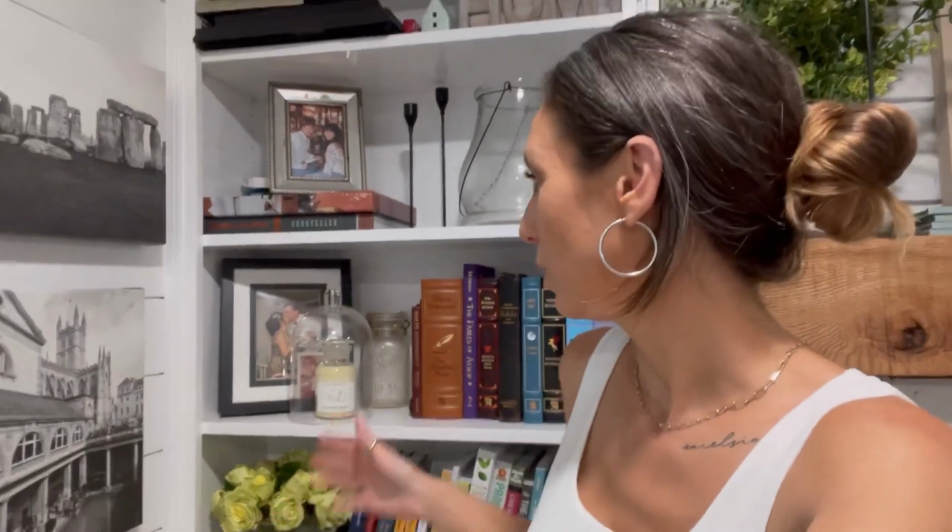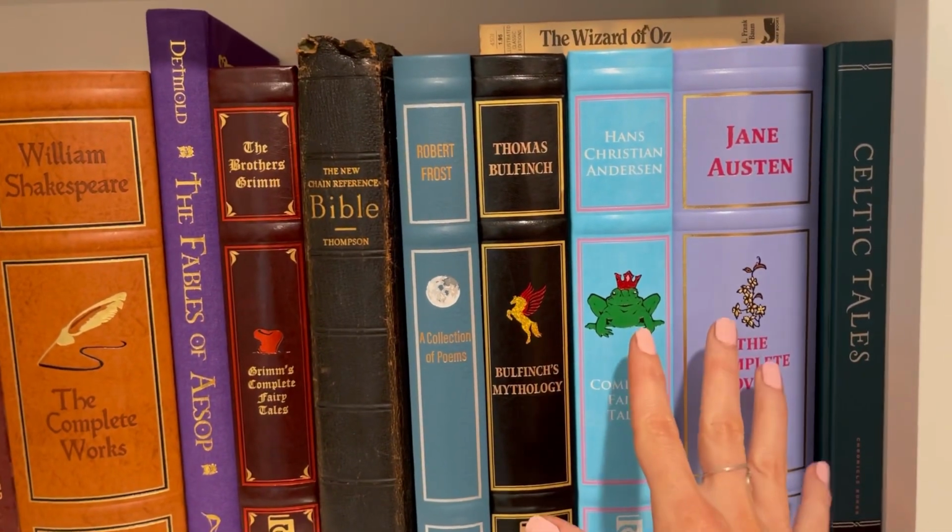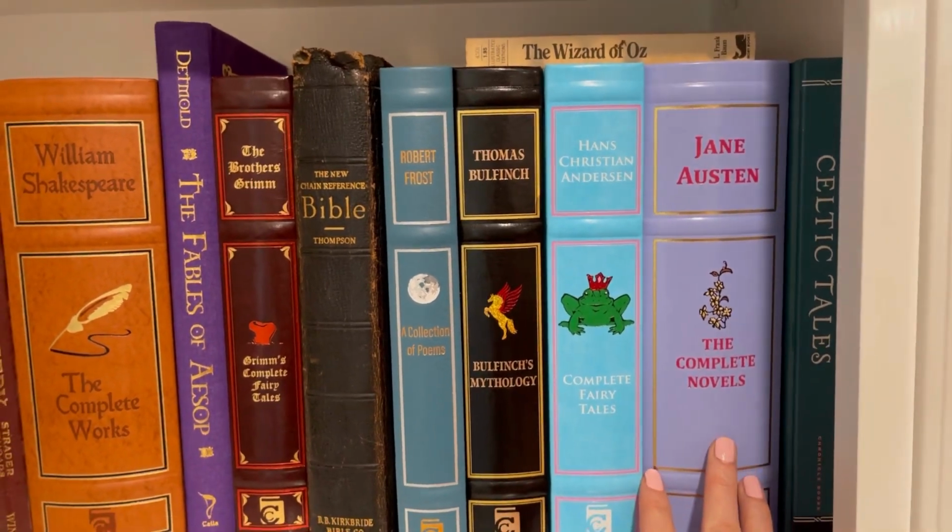And then also I had a ton of books, but they were all in the farmhouse, so I don't have them anymore. And I haven't bought new ones yet. I do have several of the classic ones that I like, but mostly these are books that Ken bought and shoved in my bookshelf. But I need to really start ordering the books that I love and put them here again. You can see a lot of these are newer books because the ones I had I no longer have.